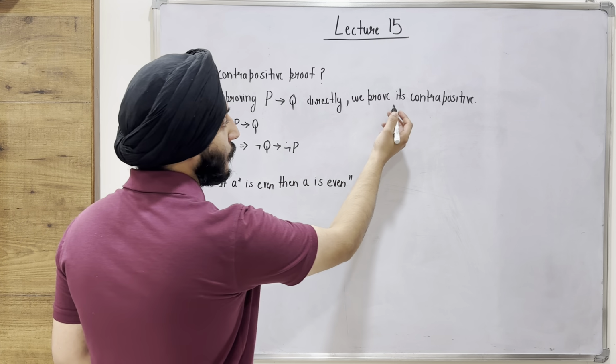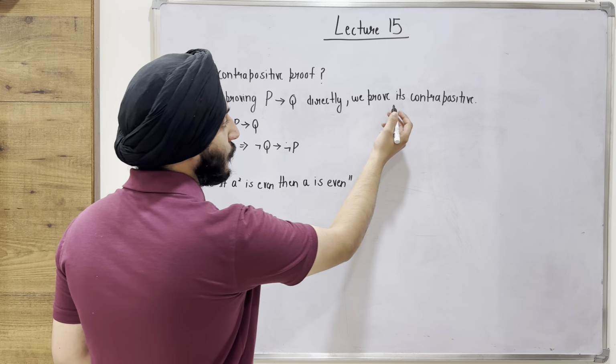Let's try to understand why this works, right? So the basic thing is, P then Q is actually equivalent to negation of Q then negation of P. So a quick exercise could be, you try to solve for their truth tables and you'll find out that all their truth values are the same, meaning that P then Q is actually equivalent to negation of Q then negation of P. This over here is the contrapositive of P then Q, right?